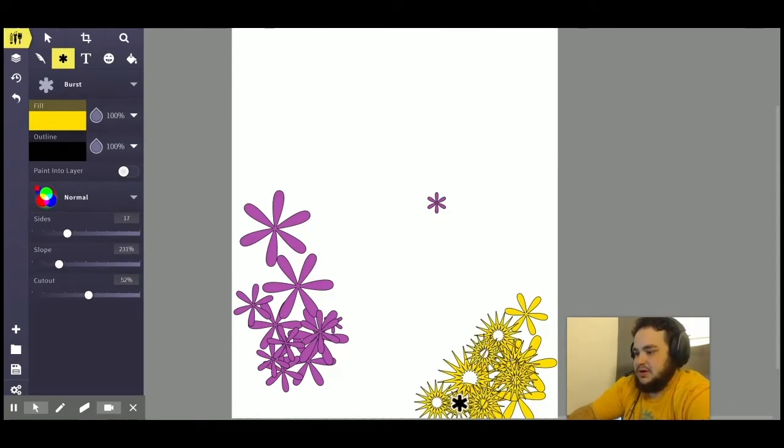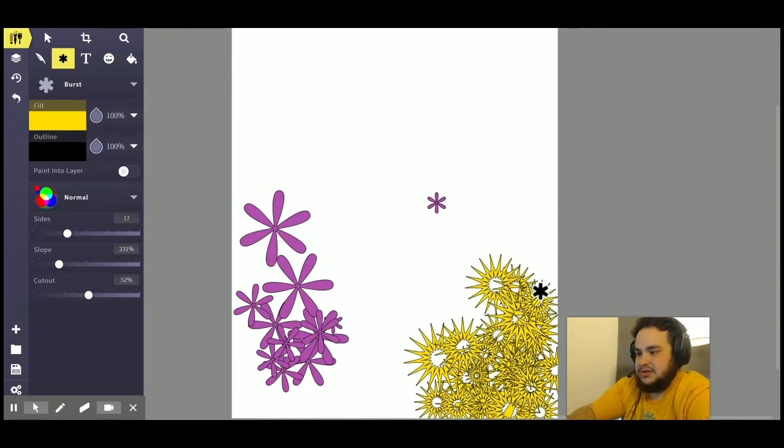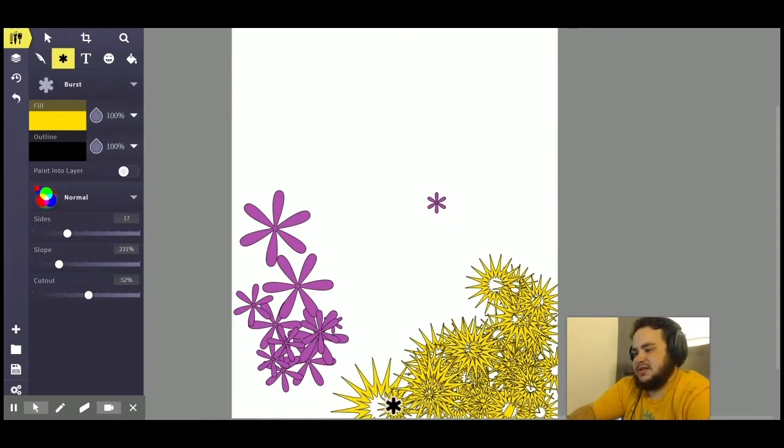It's okay that they're overlapping, because it's going to make our picture look very full. In fact, I want to completely replace all those other flowers, so I'm just going to cover them up. And it's okay, I know it looks like there's a lot of this flower, but we're going to be making a collage out of them, so there's going to be a lot of overlap.